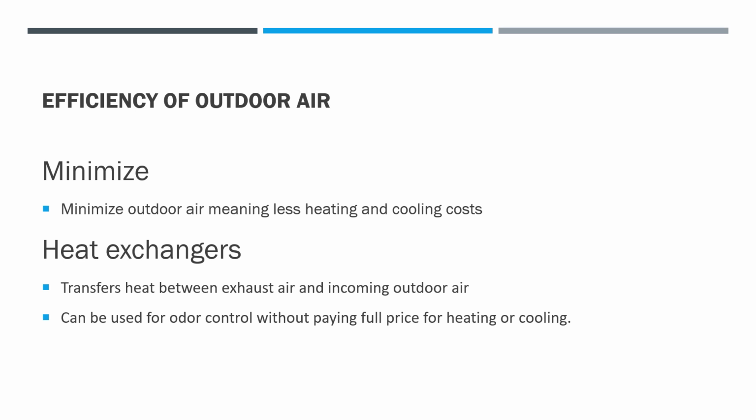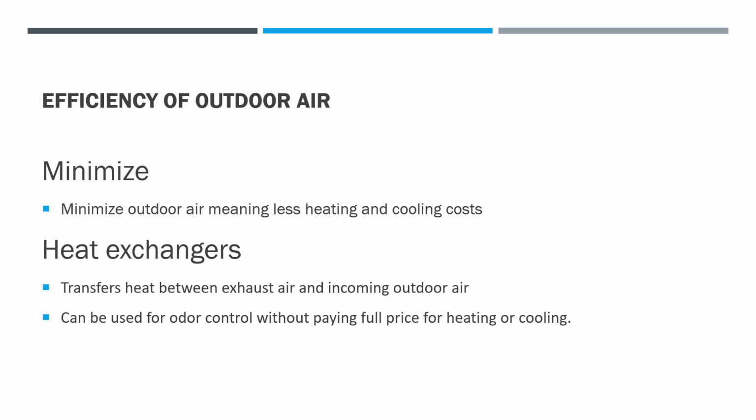Now we're talking about economic efficiency of outdoor air. There's really three main ways that the book talked about, and that's minimizing. Minimizing outdoor air means less heating and cooling costs. I don't have my book currently in front of me because I have the PowerPoint taking up all my screen, but depending on hours of operation, a building can determine how much energy it uses to ventilate the building. If they're closed on the weekends, they're not going to use as much energy to ventilate the building because there's not that many people inside of it, and vice versa.